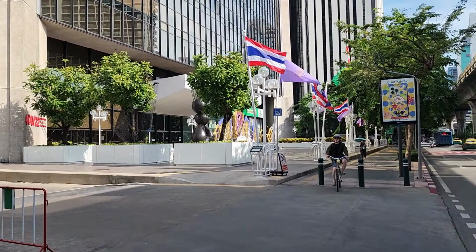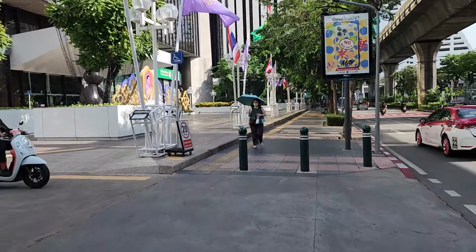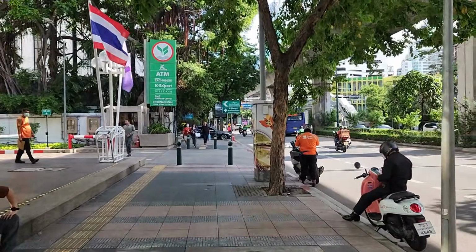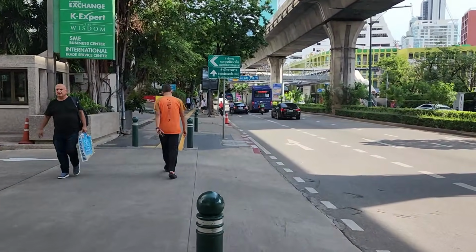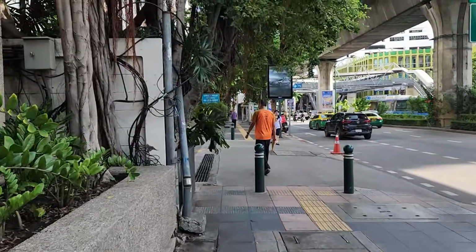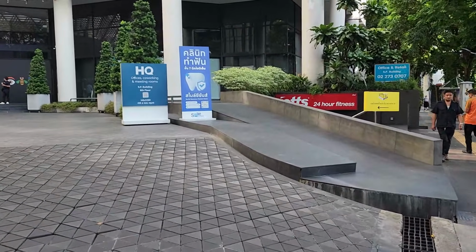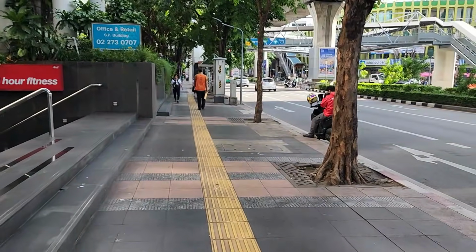Another huge office complex. I think it's maybe a bank headquarters. Not positive. Yeah, I think that's the Green Bank, Kasikorn. At least one of their headquarters. The Isuzu dealership, the other side of Yotin. State Audit Office of the Kingdom, if you need it. 24-hour jet fitness. American Express, which is very hard to use in Thailand. I think Visa and MasterCard charge a 3% fee, and I think American Express is 4.5%. You can only use it in select places.